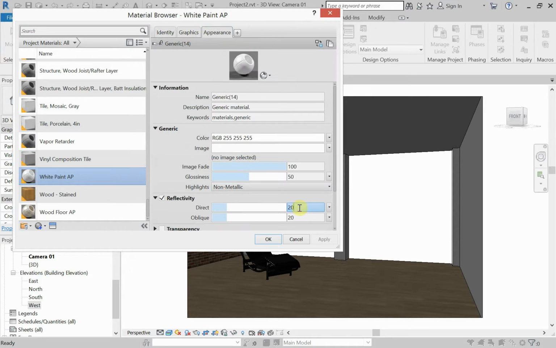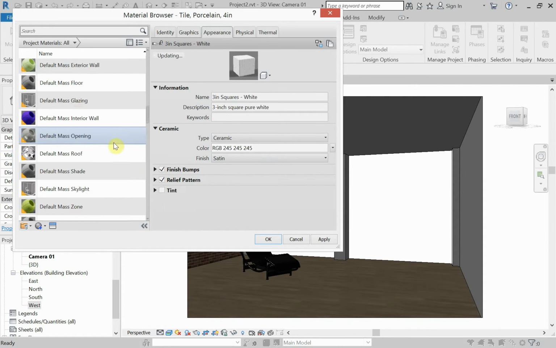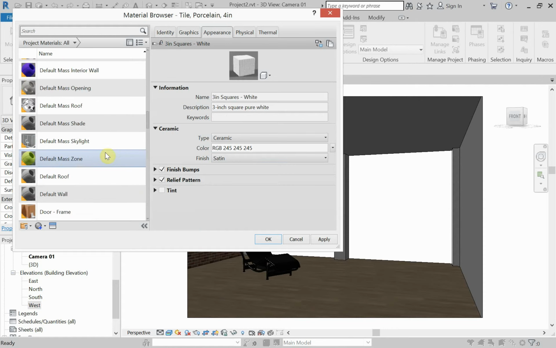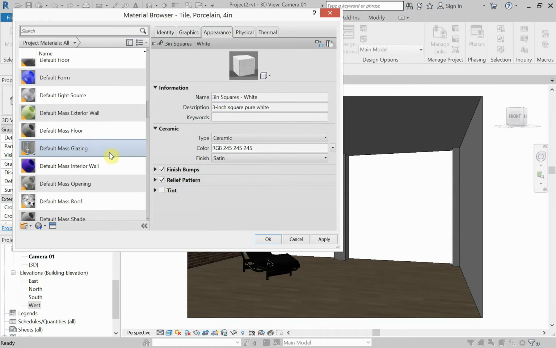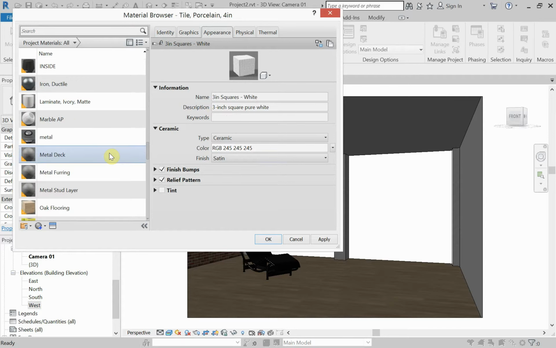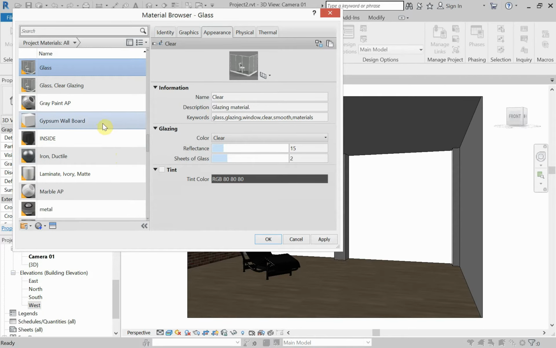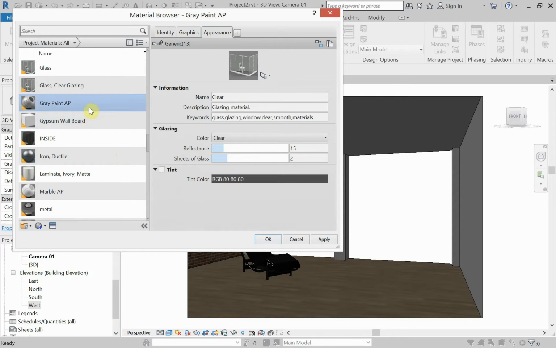I'll make it 10. And then also the gray paint. Where are you hiding, gray paint? Use the shortcut keyboard. You can type in G, it'll get you to gray.